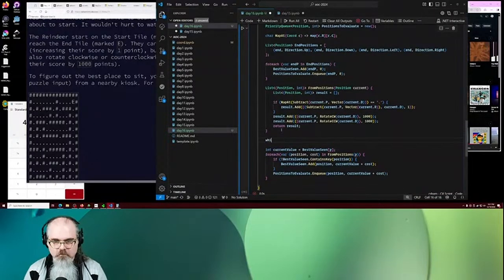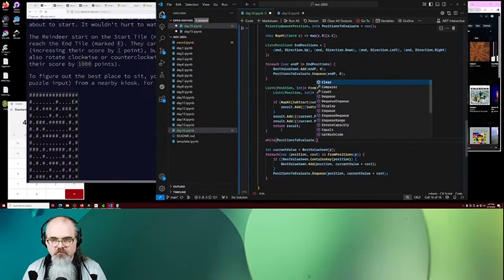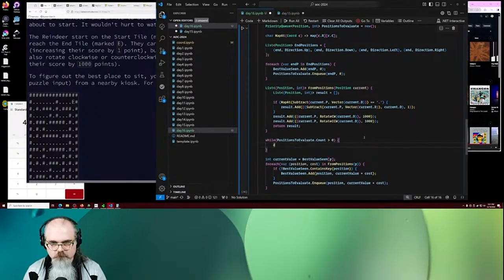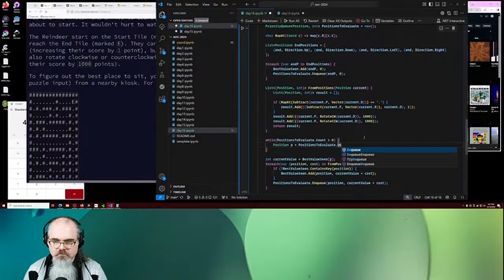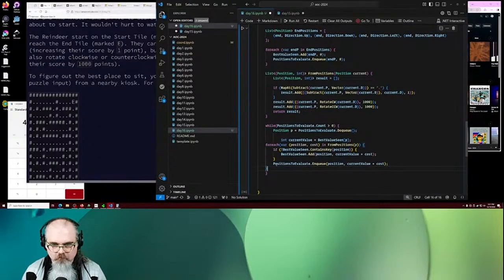Now, while positions to evaluate dot count is greater than 0, position P equals positions to evaluate dot DQ. Okay, and now we can do all this here. The current value is the best value we've seen for that.